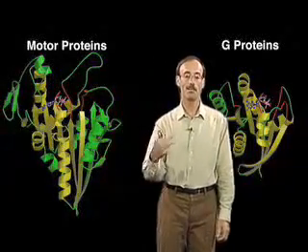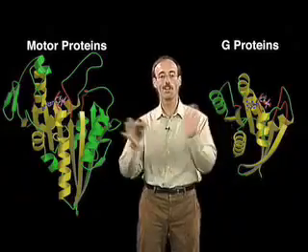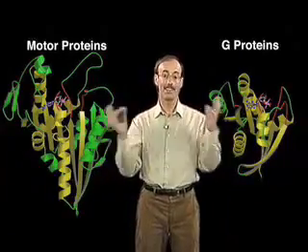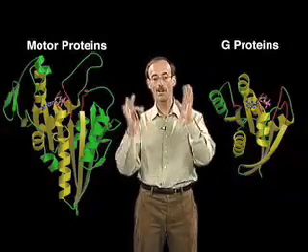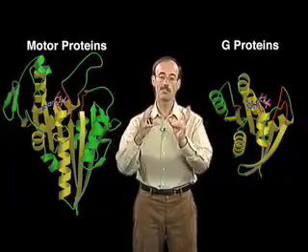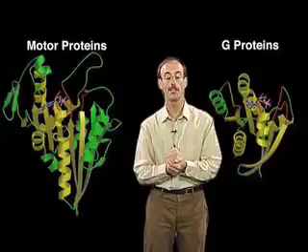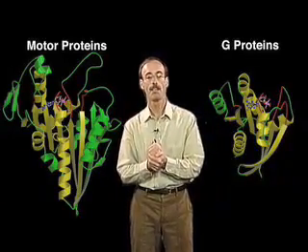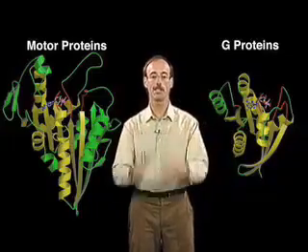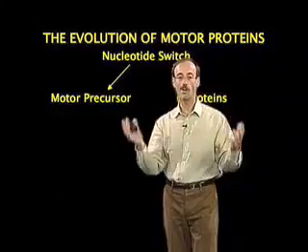Not only that, but the structures of the motors also revealed a surprising similarity to a whole other class of proteins, the G proteins, which people don't even think about as conventional motor proteins. But they also bind nucleotide, GTP, hydrolyze it to GDP, and they need to change their shape in order to act as switches in signal transduction cascades and other kinds of activities like that. And indeed, looking at the structures here in yellow, there was a common core element surrounding the nucleotide that was similar in these proteins.